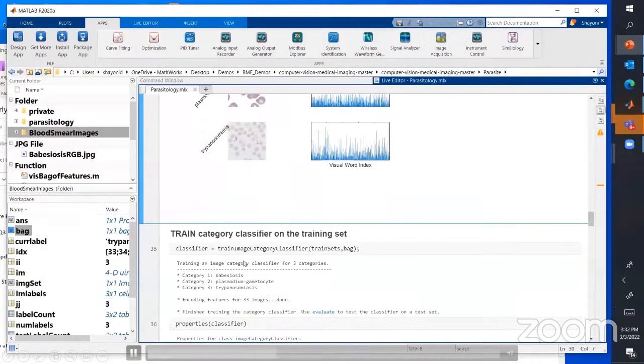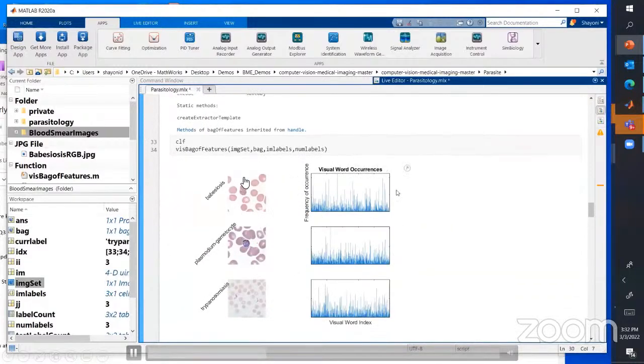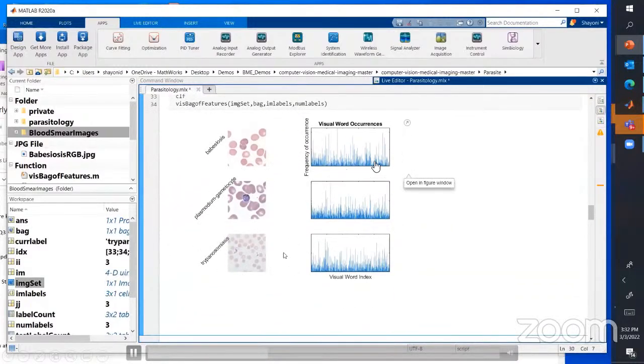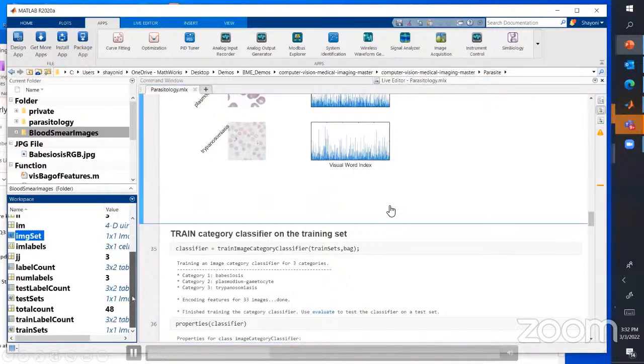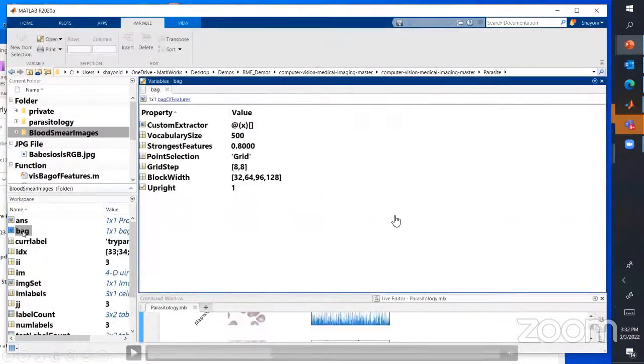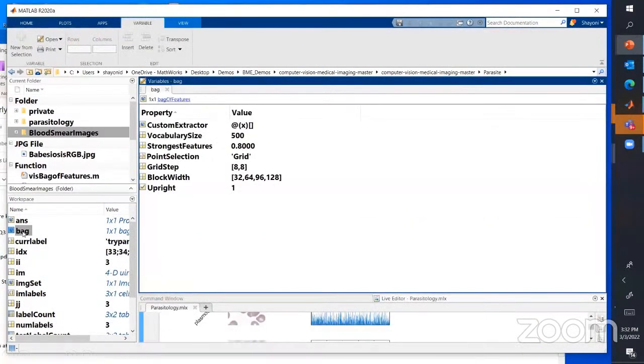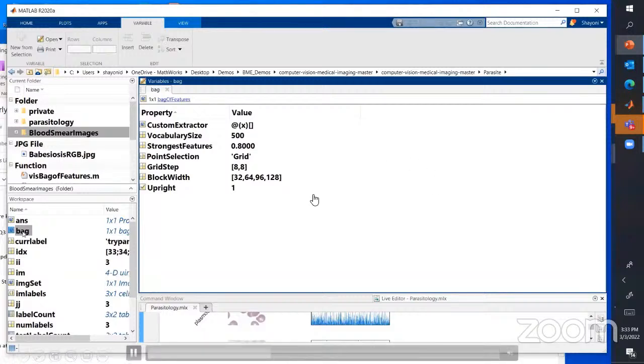Right. So let me go back a little. What we were trying to do was extract the bag of features as one of the modes, and the intent here is not to show you that bag of words is the feature that works best for all of the different use cases. The intent is to show you that there could be a lot of different ways to extract the features. And once the features are extracted, you can use those features to train the model. Here I'm using a bag of features just as a representation to get a large amount of features.